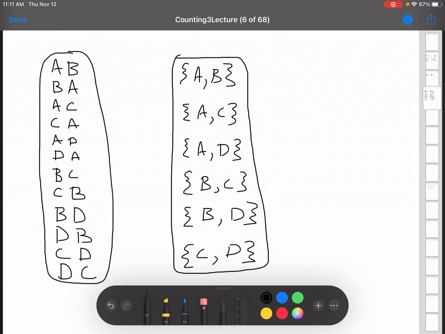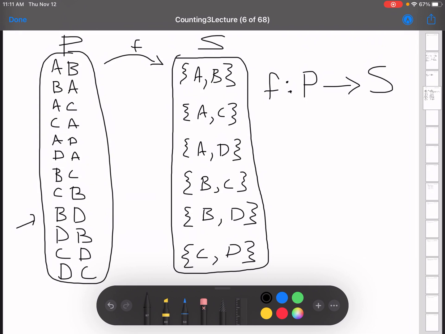Now, because all of these over here are the 2 permutations, I'm going to call this set the set P. And because this is all of the 2 element subsets, I'm going to call this set the set S. P for permutations, S for subsets. All right, now you can imagine a function f from the set P to the set S. We'll define this function f from P to S.